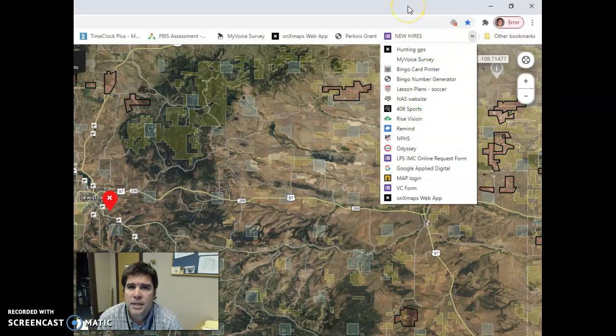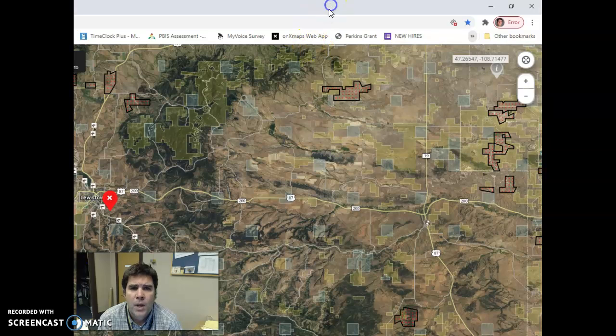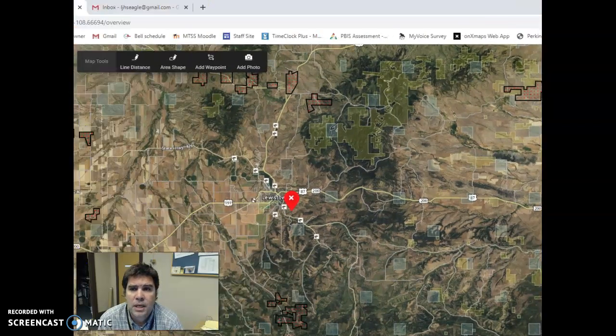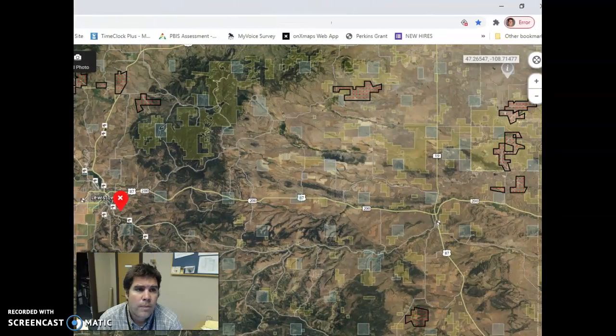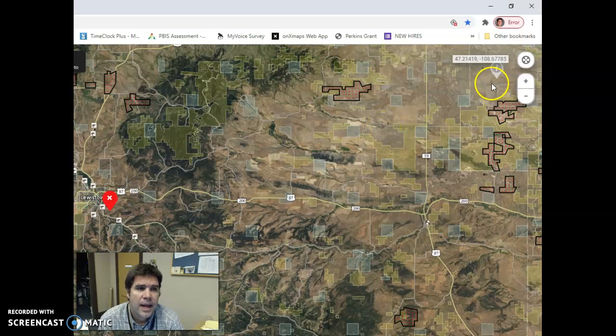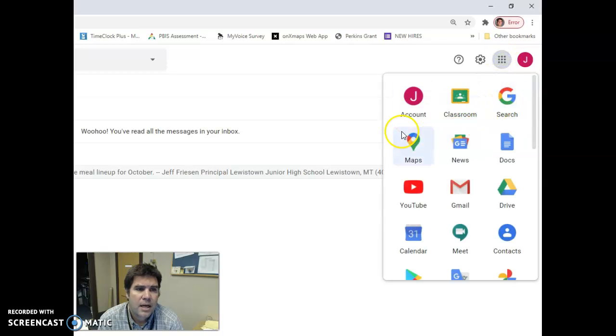So it's really easy. Google's made it really easy, but I want to make sure that you have some of your teachers, for example, might have websites that they want you to go to use. IXL would be a good example, or something like that, and that you need to put in your bookmarks bar. So I want you to take a little time right now, and I want you to arrange your icons here according to what you use the most, and then I also want you to add at least one bookmark to your bookmarks bar. So that's what I want you to do today.